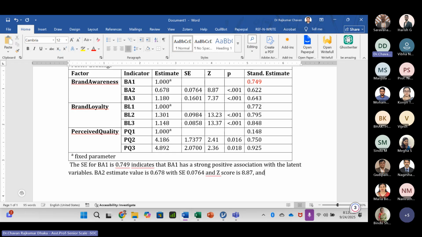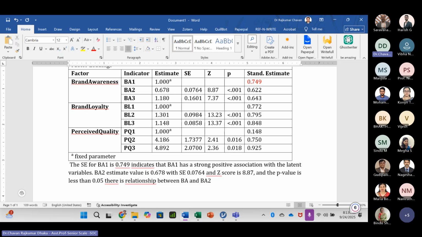And the p value is also less than 0.05, which indicates that there is a statistically significant relationship between brand awareness and BA2, which shows there is a high, or we can say good, correlation, right?